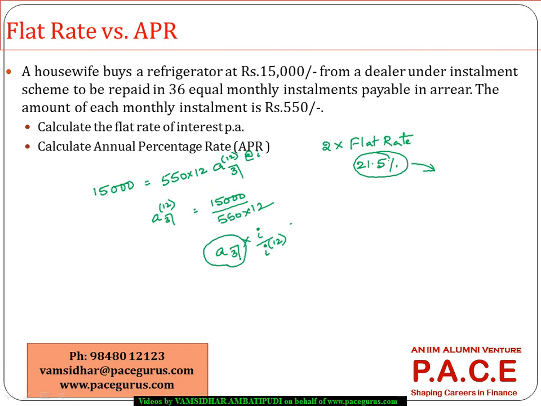And we also know A3 is nothing but V plus V squared plus V cube, that is A3. So applying the geometric progression formula, first term into 1 minus R power n, V cube, divided by 1 minus V. So overall, once I know the interest rate I, all others can be found out, because V is completely dependent on I, and once I know I, I can find out I12, all these things.